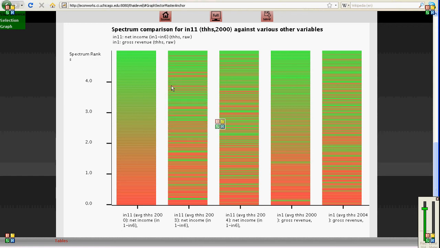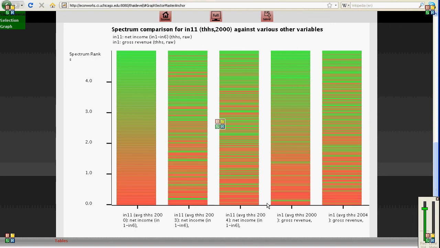If the data from the two different years didn't change at all, we would expect the colors to match perfectly, because the one that had number one ranking would still have number one ranking, and the one that had the last ranking would still have the last ranking, with the same color. But now we can see that some of the ones that had the highest ranking have moved down. There's one quantile here that used to be up there. This is their average net income. So we can see right away how different and how similar things are.